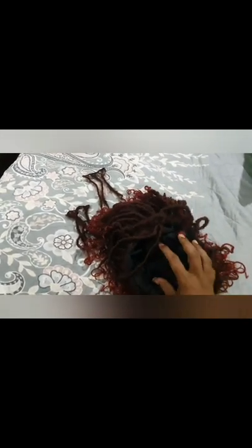I'm so sorry, little wig. It's well constructed, you guys. It's kind of a sad thing, but there is no more in this color available, so I'm so sorry, and I'm sad to say that I'm going to have to take this one apart because I really want the hair from it, you guys, and I hope no one is upset with me for doing that, but I really want the hair. But as I said, it is well constructed.